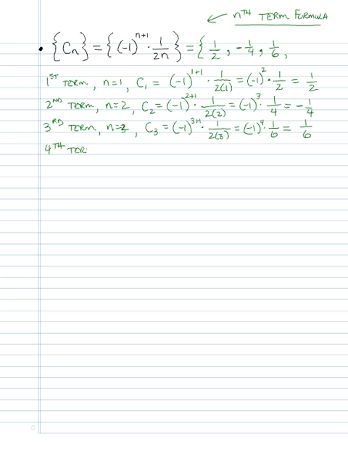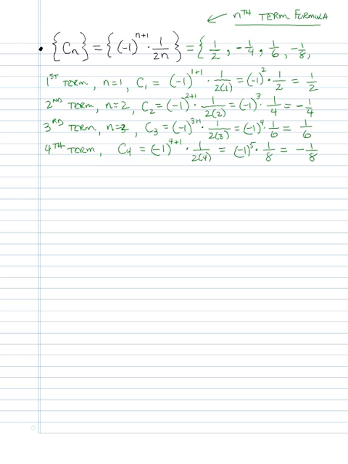If we're calculating the fourth term, of course, that's c sub 4. And c sub 4 says, oh, it's negative 1 to the power 4, because that's our n, plus 1, times 1 over 2 times 4, since 4 is our n value. Now here we have a negative 1 to the fifth power, so we've gone back to an odd power, haven't we? And times 1 over 8, negative 1 to an odd power is negative 1, so we have negative 1 times 1 eighth, which is a negative 1 eighth. So our next term is negative 1 eighth.